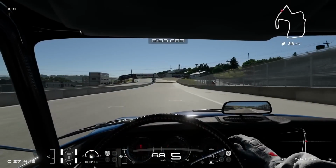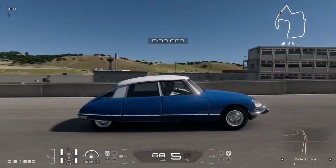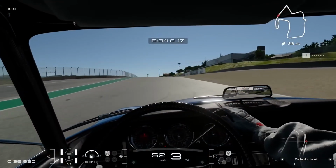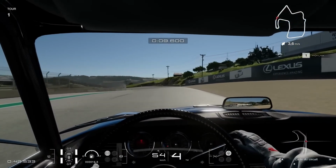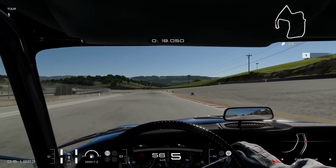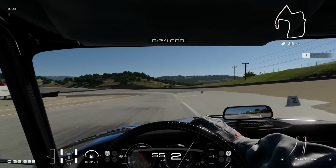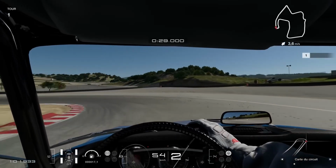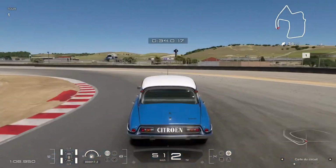Next, I wanted to show you two really cool things about the Citroën DS, the old generation, the DS Palace. This car has two pretty incredible things when it comes to modeling. The first is that it's one of the only cars in the game to have a gear shifting system with a lever that's directly behind the steering wheel. You see here, when you shift gears, you don't have, as is usually the case in most cars in the game, a lever that's in the middle of the car on the center console. Here, there's a lever behind the steering wheel, and the hand animations reach for the correct gear in the right spot. And that's really cool because it's not necessarily the case in all games, but there's another feature that I think is completely unique to this car in Gran Turismo 7.